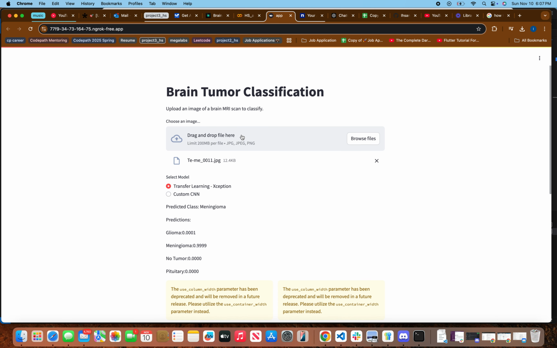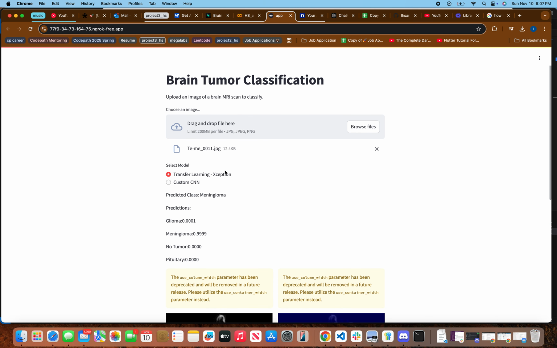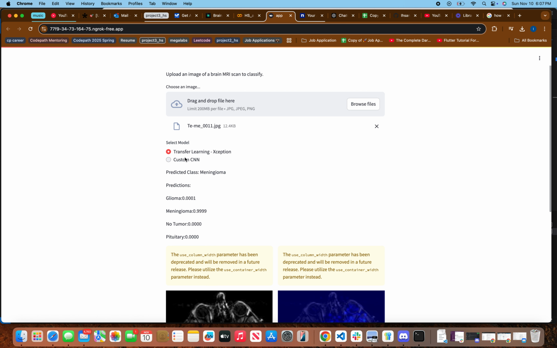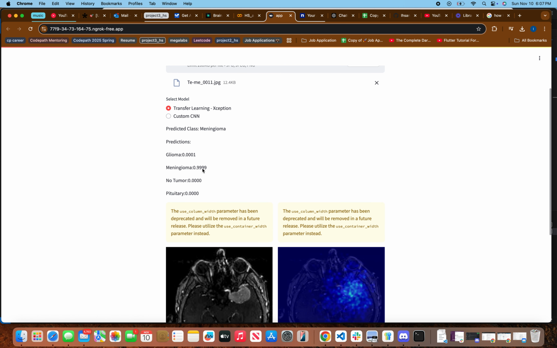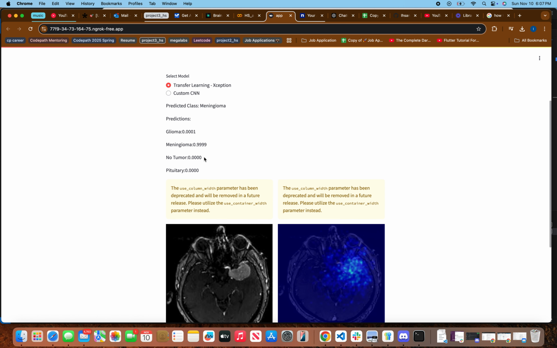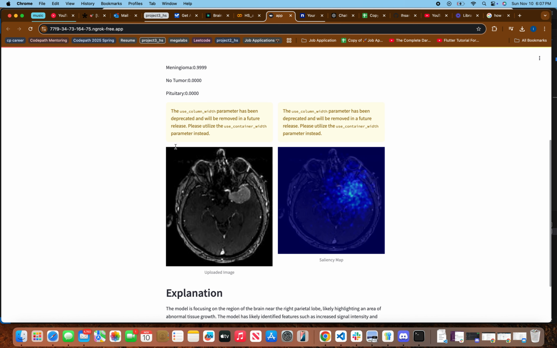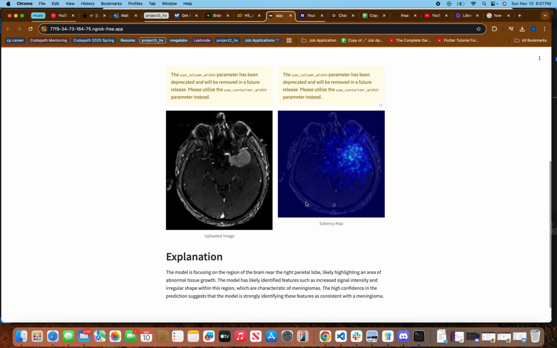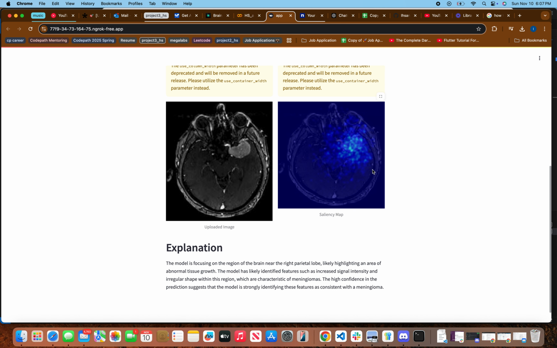I have one explanation. We have the trained Xception model and the custom CNN. One is predicting almost all meningioma, based off of the saliency, like which pixels the model is actually looking at.